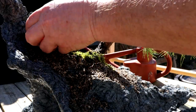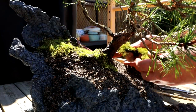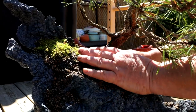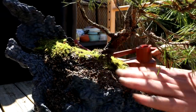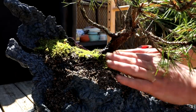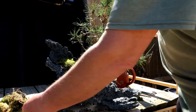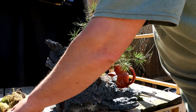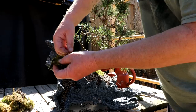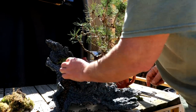And I'll get a patch up here. Now I'll get some around the back here, like that. That'll hold all that in place. Give it a little watering. Seems to be draining really well. Now I'm going to put some moss out front here. Find a nice clump here, pick out the pine needles in it. Stick that right on top of that root there.